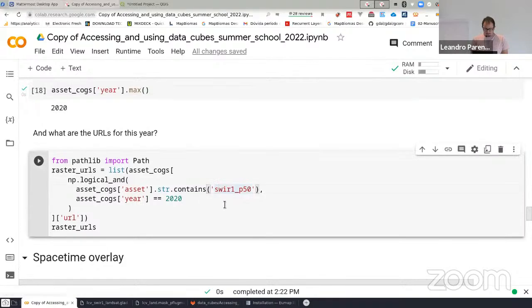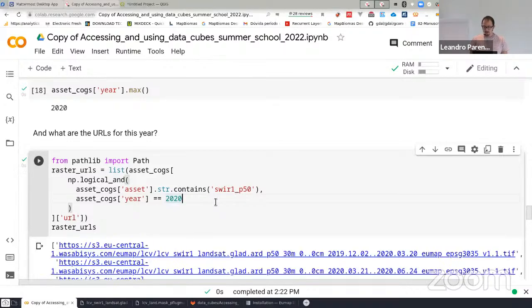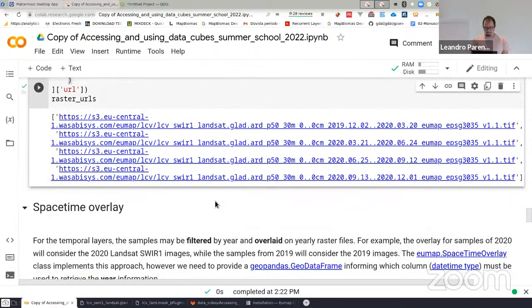And to really start doing the overlay, let's restrict to 2020, but I will explain something later before the overlay. We can see that the first URL is what we call a season proxy for the winter, because the seasons might change year to year.